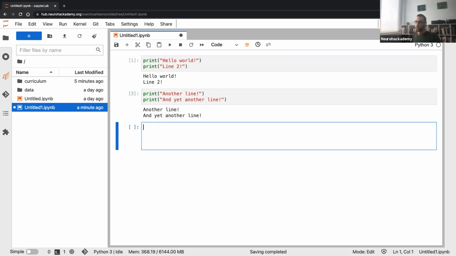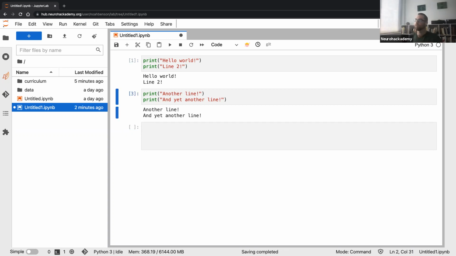But additionally, when you're editing a cell, you can push the escape button. And you'll notice once I do that, the cell is no longer highlighted. You're now in sort of a meta editing mode, where if you push up and down, you select different cells. There are a whole bunch of keyboard shortcut commands available in this mode, as opposed to the cell editing mode. One of them, for example, is the B button. If you push B, it'll insert a new cell right below your current one. So if I push B again, it inserts a new cell below my current one.